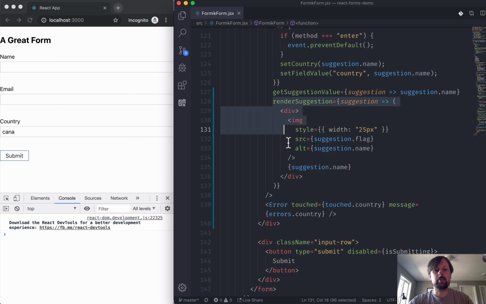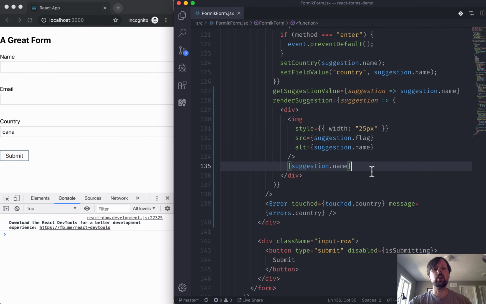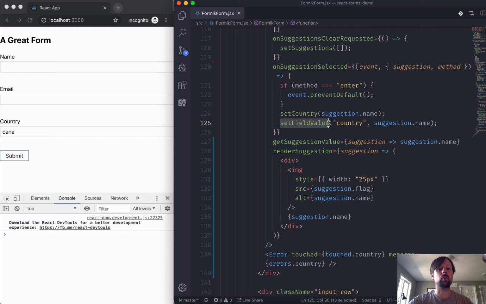And we also customized how each of them is rendered so that we could display an image beside the name of each country. Then we hooked it up to Formik, and we did that by using this setFieldValue function that Formik comes with that allows us to explicitly set the values that it's keeping track of inside of its values state.